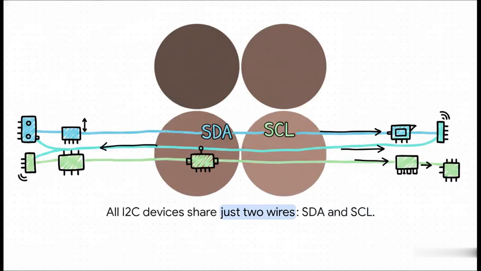The real magic of I2C? Its hardware footprint. Listen to this. No matter how many devices you add to the bus, up to the protocol's theoretical limits anyway, it only ever uses 2 shared wires. That's it. You have SDA, the serial data line, which is bidirectional and handles data moving back and forth, and you have SCL, the serial clock line, generated by the active master to sync everything up. The whole shebang runs on just 2 wires.